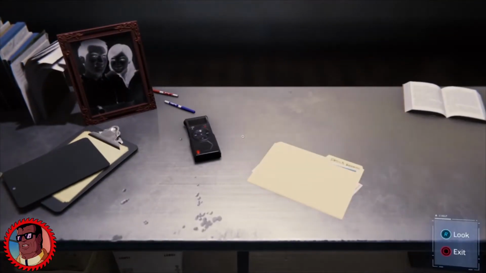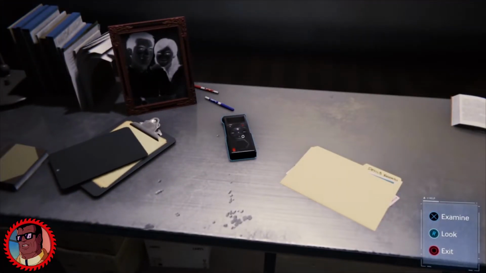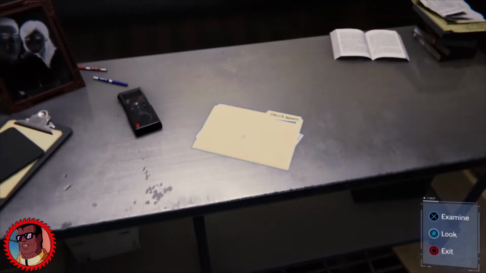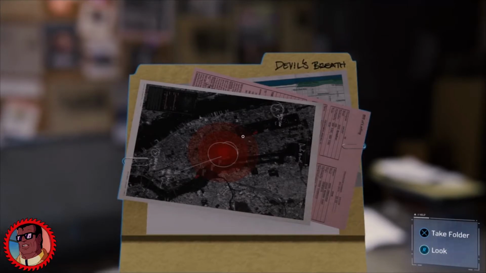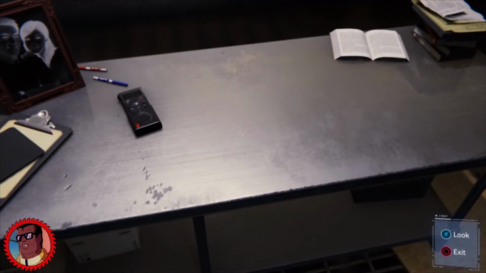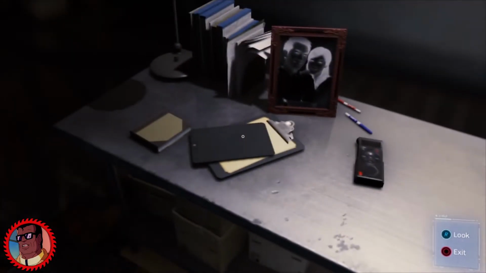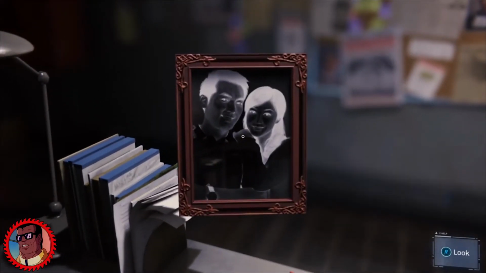I had the option to rotate this. I don't think I did. Well, if anything else it does. This is the folder MJ found at the auction house. This might help us figure out what Lee's planning next. Creepy.